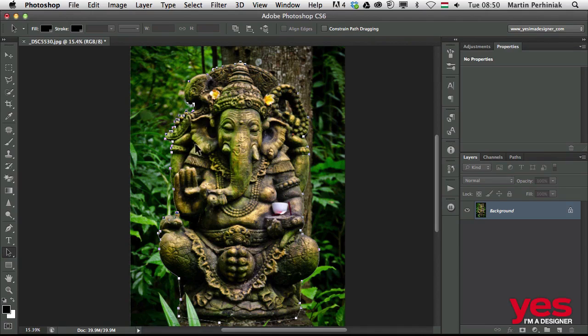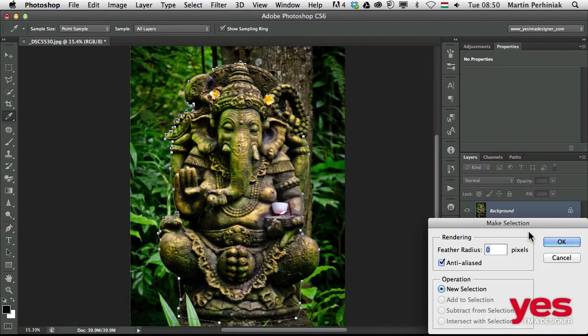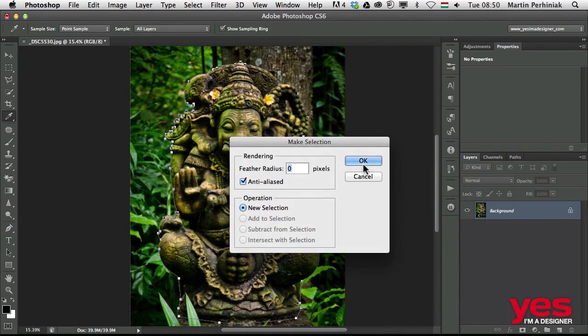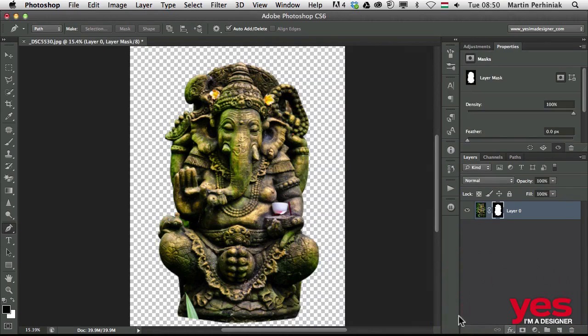So if you want to use this as a pixel mask, like in the previous videos, all you need to do is, still having the pen tool selected, right click on the image and choose make selection first of all, and then you can click here in the make selection option, just simply OK, and then you can click now on the mask icon at the bottom of the layers panel.